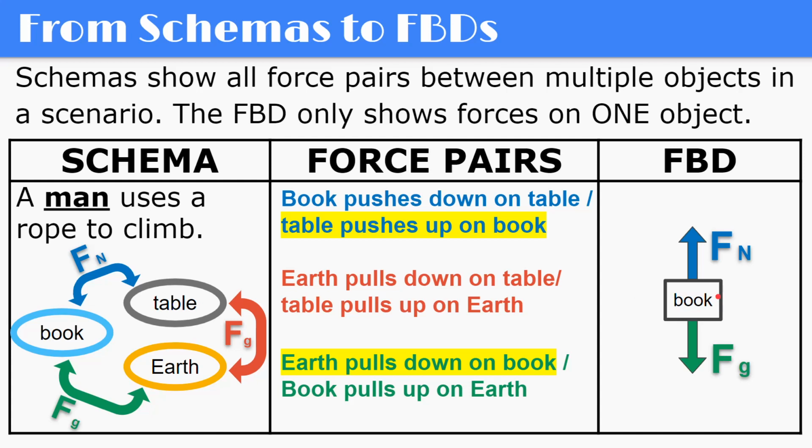So when you draw a free body diagram, you look at just one object. And if I look at just the book over here, there are only two forces acting on it. This half of this blue one, which is the force between the book and the table, specifically the table pushes up on the book, and this half of the green one, which is the force of gravity between the earth and the book. That's, of course, FG and FN over here. So when you draw your free body diagram, you're only drawing the forces that are acting on that one object, whatever object you're drawing it for. In this case, I did it for the book.